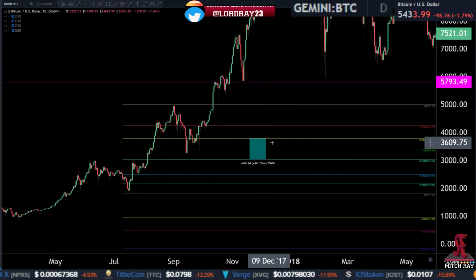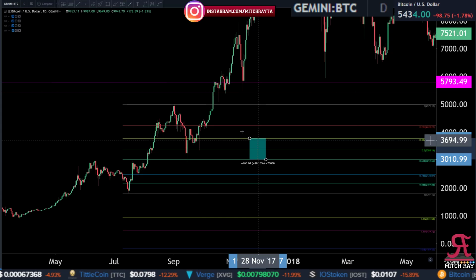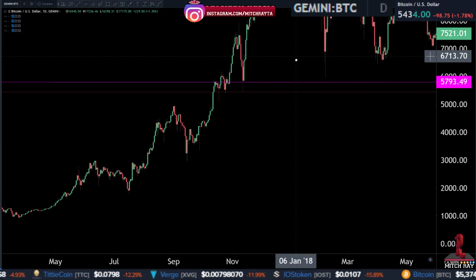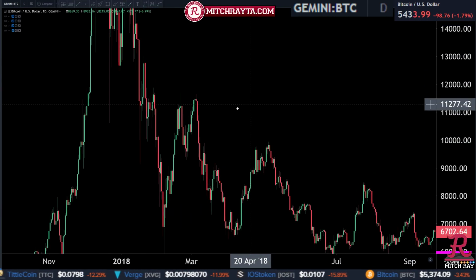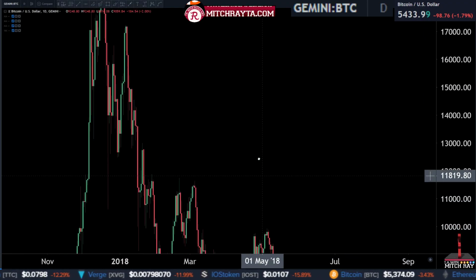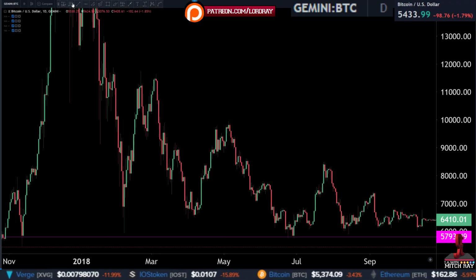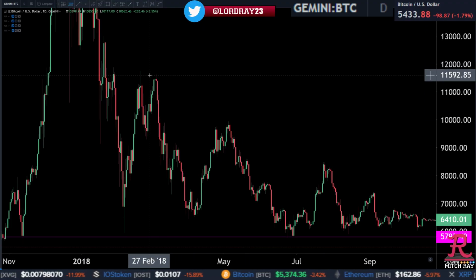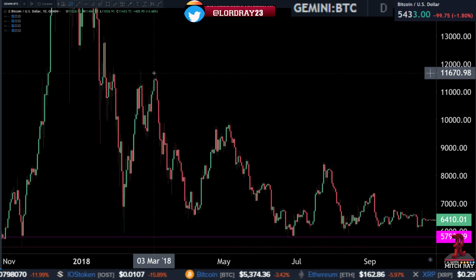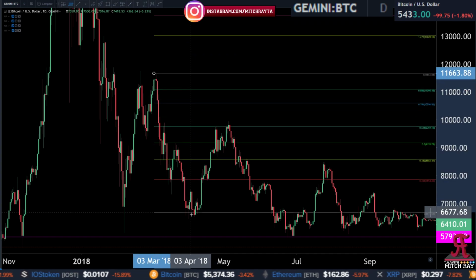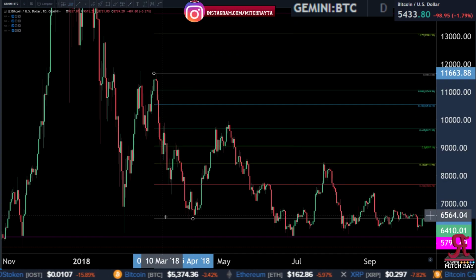But if we're in a downtrend, it has to go the other way, right? So, for instance, we're in a downtrend: lower highs, lower lows, lower highs, lower lows. If we're looking for targets to the upside, you go from your major swing high to low, and this is going to give us targets to the upside.